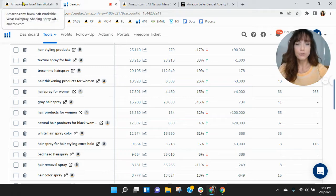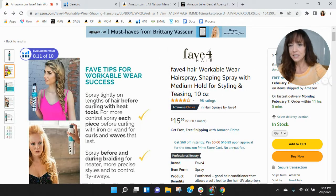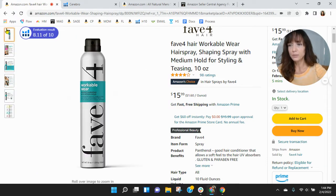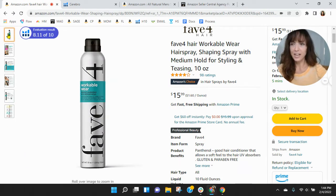Going back to look at your listing, going from left to right on your images — I love the branding, the bottle and how it looks. The labeling on the front is really nice. It shows a couple of different hairstyles, but you need more hair pictures. You've got two, and with a product like this you really need several hair pictures. You're also missing video, which is a vital part of a hair care or hair product listing. You've got to have video. So definitely add lifestyle images with more hair and video.